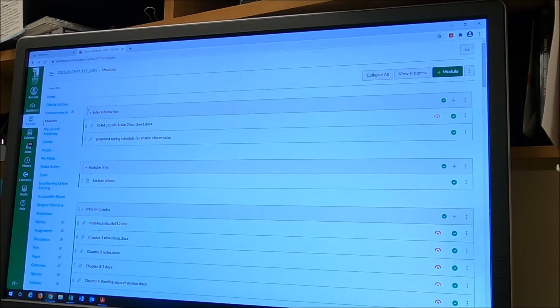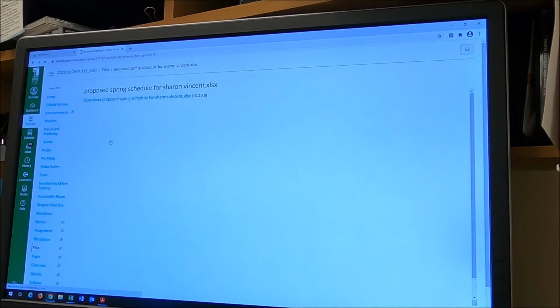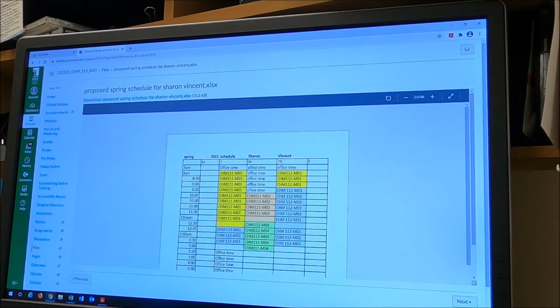Now let's go back to modules. When you open up my class, it's going to come up to modules. Here's a facts sheet that has my information, the grading, and the schedule, so you don't have to always go into the official syllabus. Here is my spring schedule. If you click on this, it looks kind of wild. It tells you all the times that I'm in class. So you'll know, I'm probably not going to get a hold of her right now because she's in class. I will be coming in the morning.